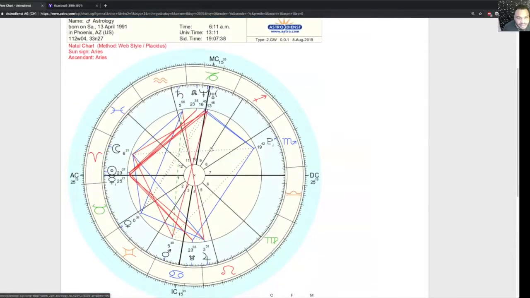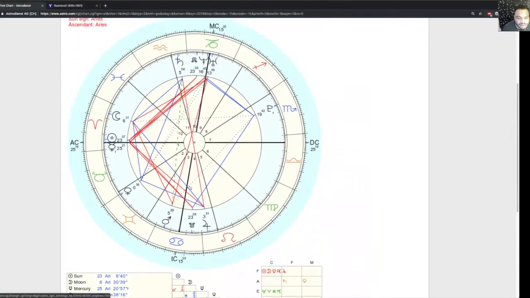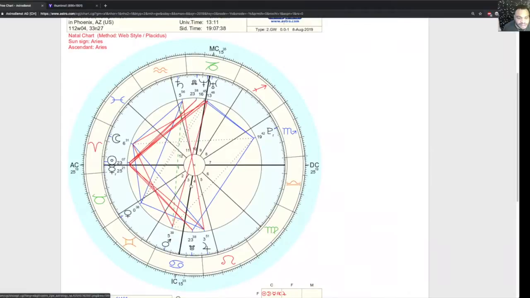See, it's wildly different. It's totally different. Saturn is not even in the 11th house anymore. It's in the 10th house, but it's still in Aquarius. And the houses are a little bit more distorted depending on where you live, what part of the country you live in. So this is what most people use.